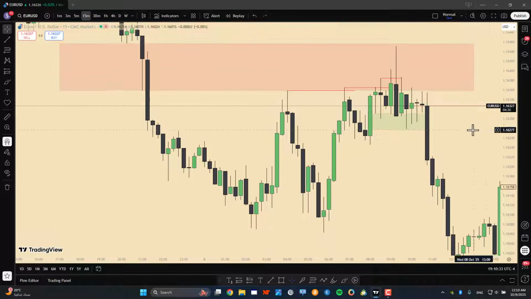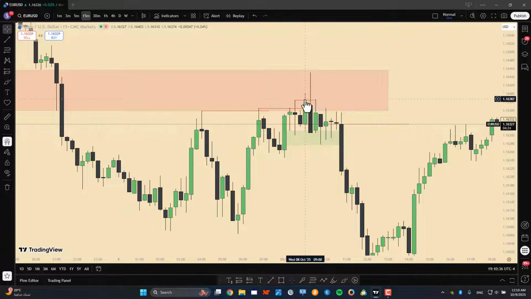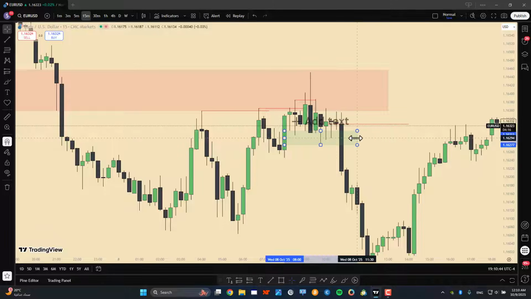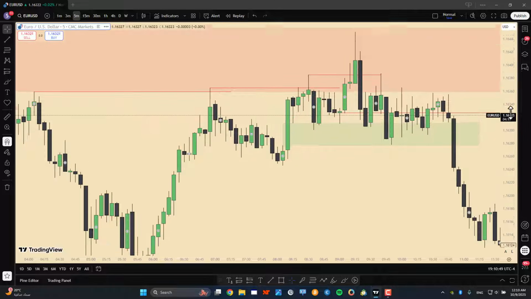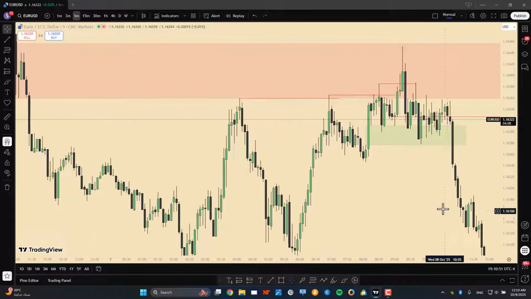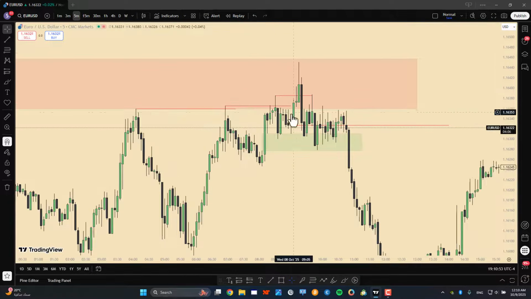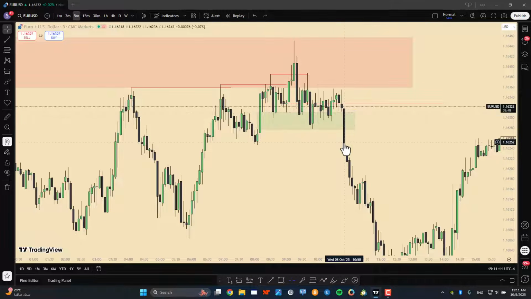So this is how it looks on the 15-minute, right? Multiple sweeps on the upside. It just shows weakness, all right? I didn't want to wait for this imbalance to get broken because I thought it would be a late entry, and I'm already confident with this entry right here, right? For example, waiting for this imbalance to get broken would be the safest entry, but you can see that I would have missed that entry anyway.